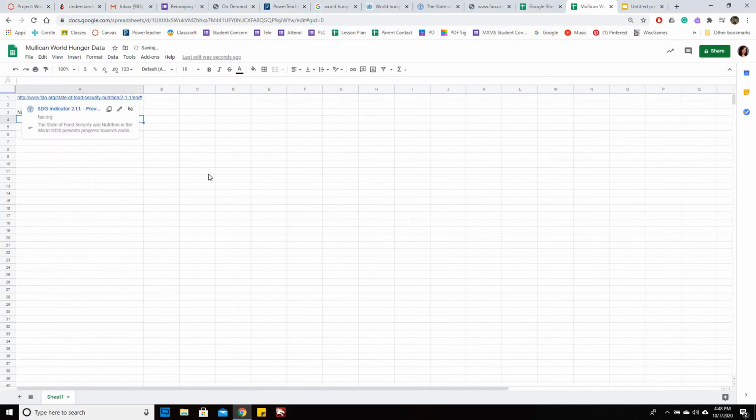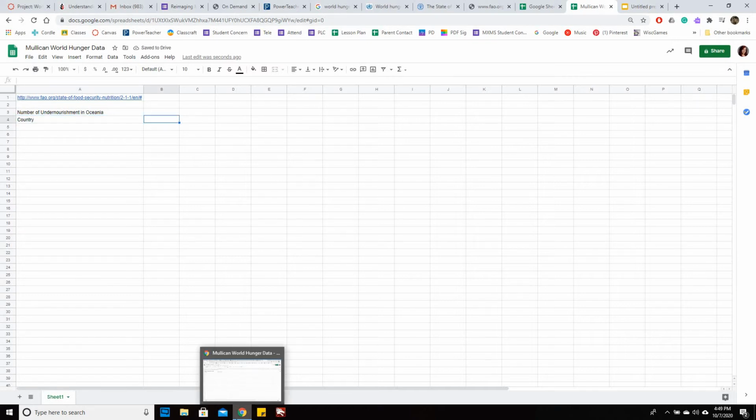I'm actually going to make that wider. So this will be the country, and this will be the amount in millions. I'm going to move this a little bit over.